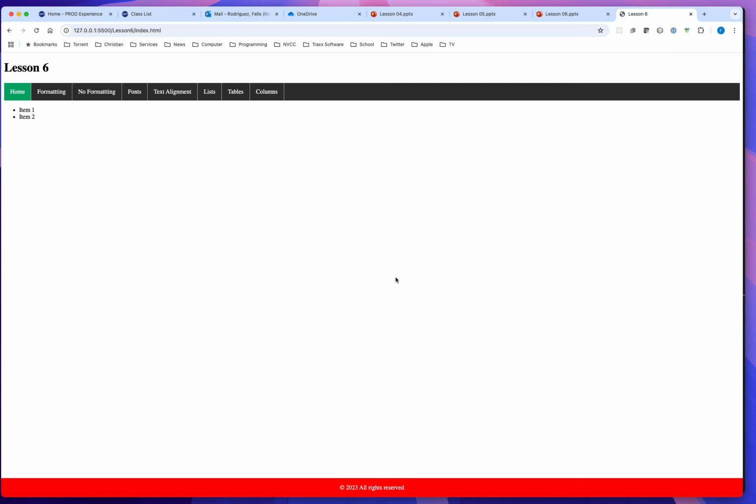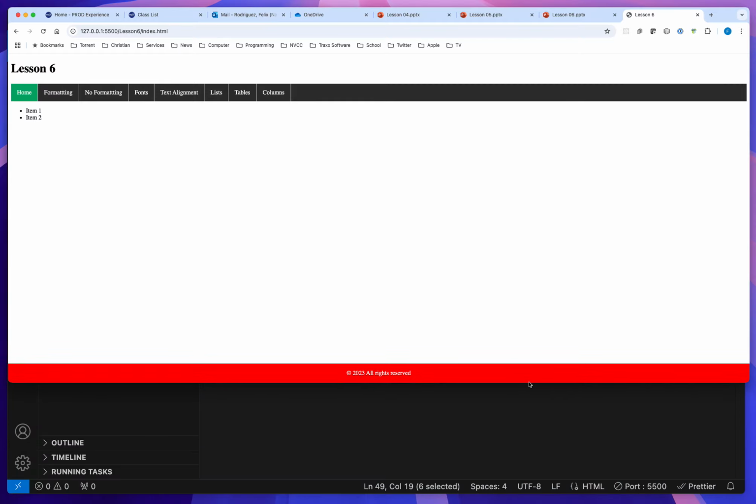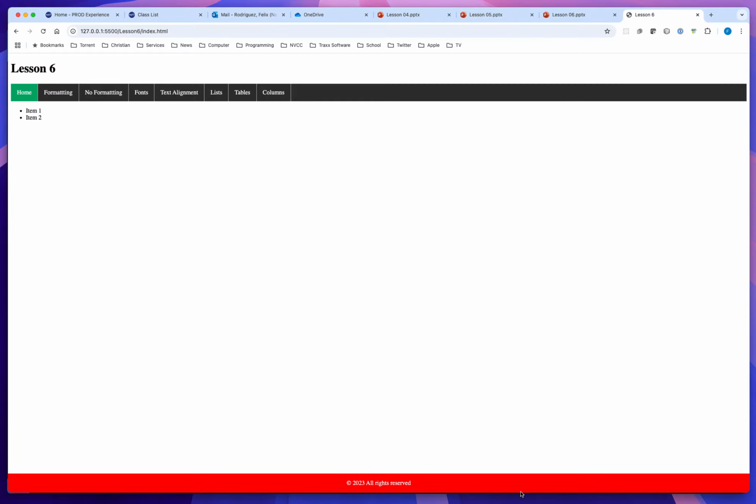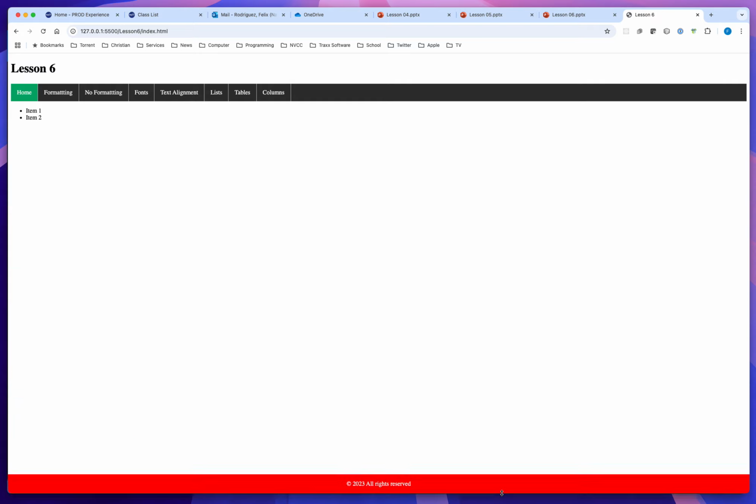So if you noticed over here, I was able to put my footer all the way down here. I formatted it so it's always at the bottom. So no matter how big I make this window, I'm trying to grab the edge of the window, but it doesn't seem to be working. Oh, there it goes. All right, so as I move it up, the footer is always at the bottom. So the question is, how did I do that?